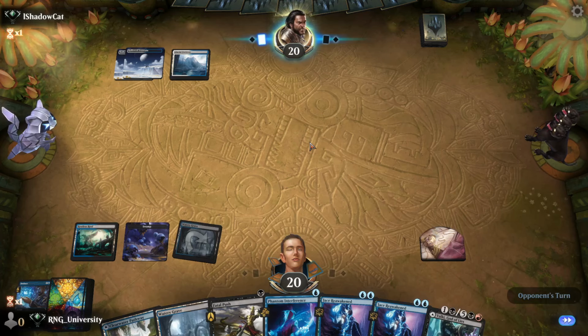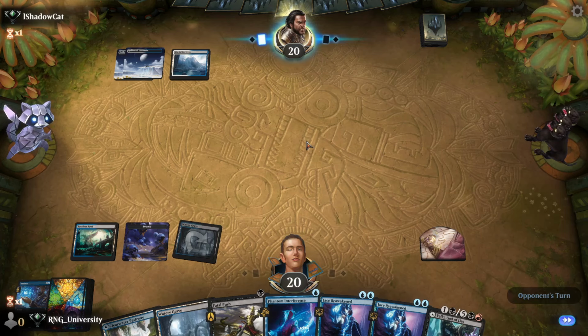They're about to get to 4 mana. Are they going to play something with 4 mana? Or are they going to miss a land drop? I don't think so. Shadow Cat, come on, do something.